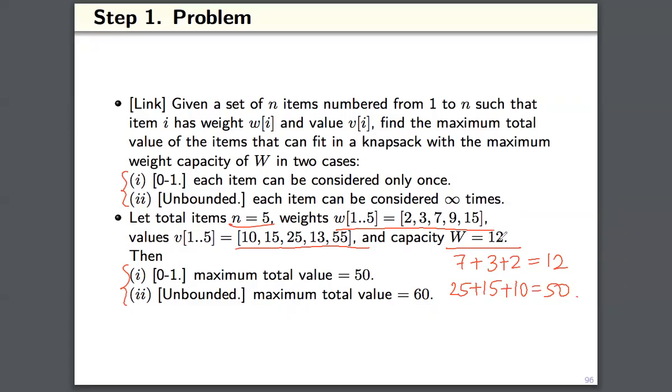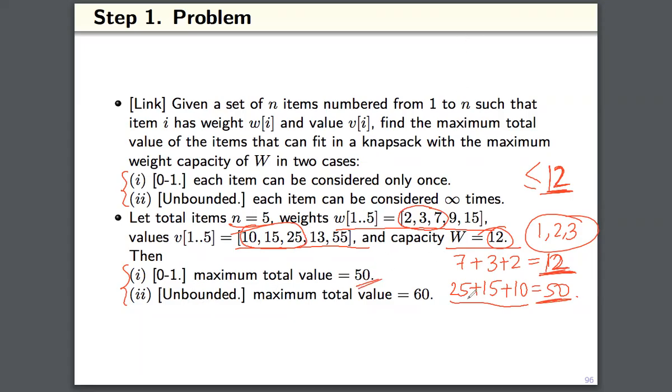Great. So you want to add items 1, 2, and 3 into the bag, into the knapsack, right? So this is the capacity. It is equal to this capacity, right? Ideally, it is less than or equal to. But up till this point, you can keep adding. But once it is greater than 12, you cannot. Right? And total value is, add all the values here. You get 50. So the maximum total value is 50.